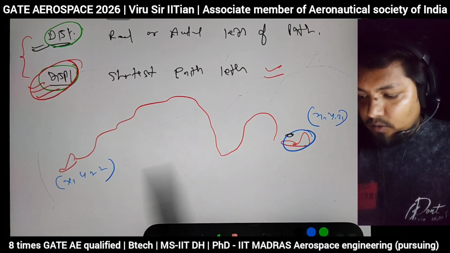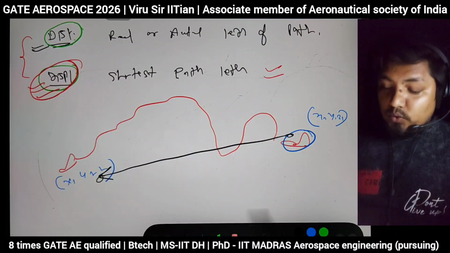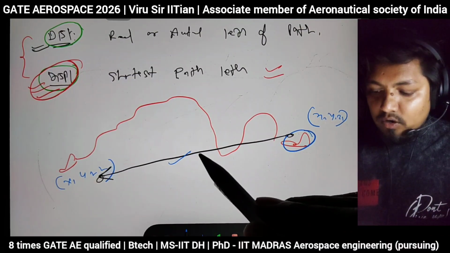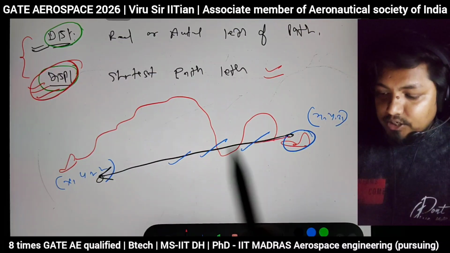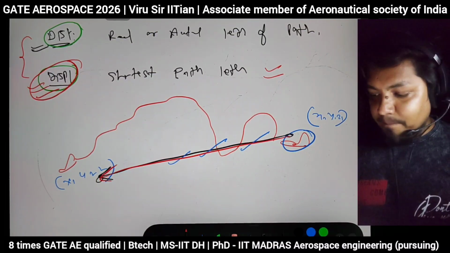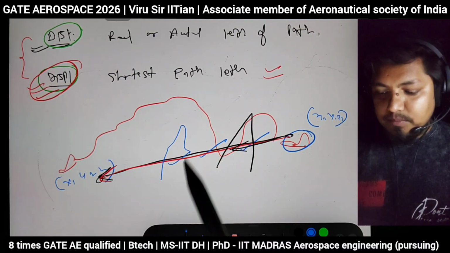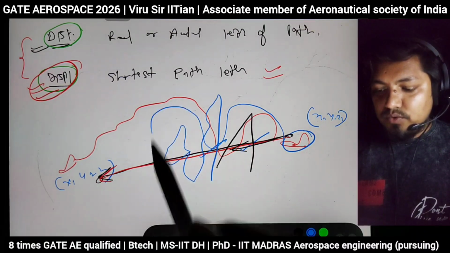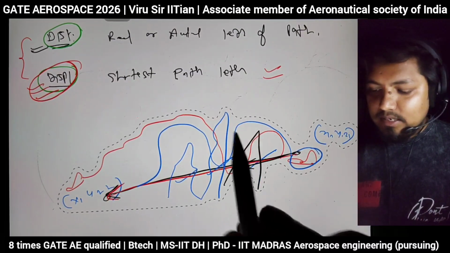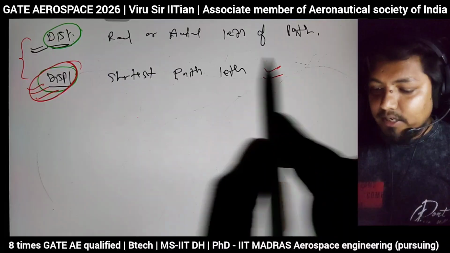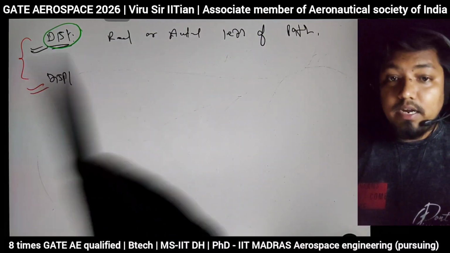So from this to this, if we add this, it gives me a vector which is a direction. So in the beginning itself, a pilot or fighter pilot, or in some other applications, people will come to know in which direction we have to head. But if on the way you have a hill, you cannot cross directly. If on the way you have some jungle or big buildings, you have to choose some other path. Okay, good one. The main thing is, guys, distance is fine, but displacement we are bringing into the concept of science because we also need to bother about direction, in which direction we are heading.